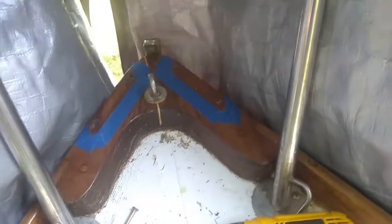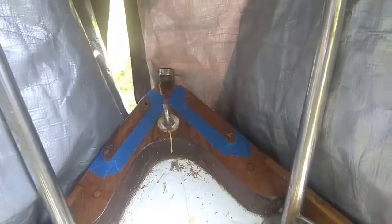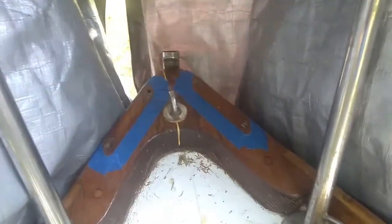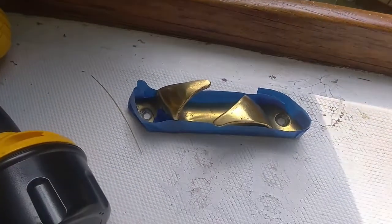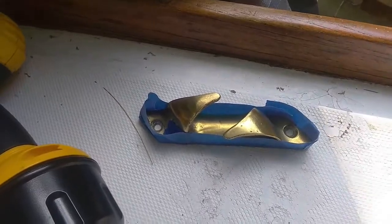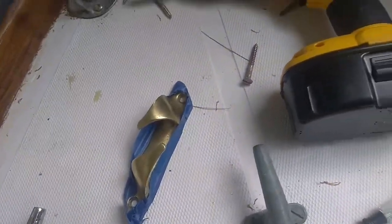This is kind of the last project, although because I'm so far ahead, we are going to be able to squeeze in one more. But anyway, just want to show you what we're doing. Everything's taped off here on the breast hook, and I taped off the bow chocks themselves. Let me tell you, taping off bronze ain't easy. It's kind of weird folding it around the corners, but it also does not want to stick very well.